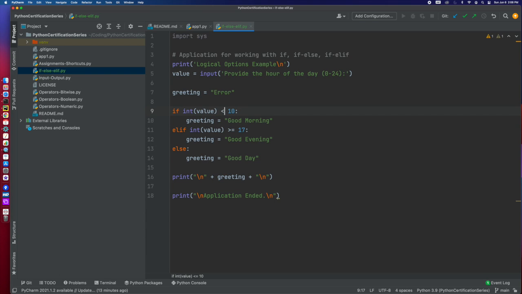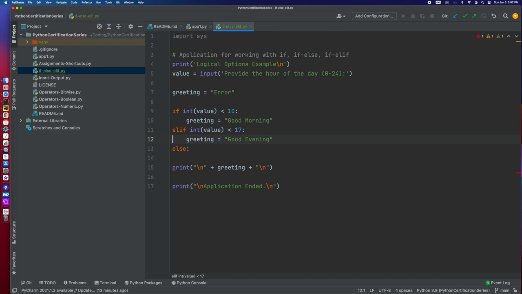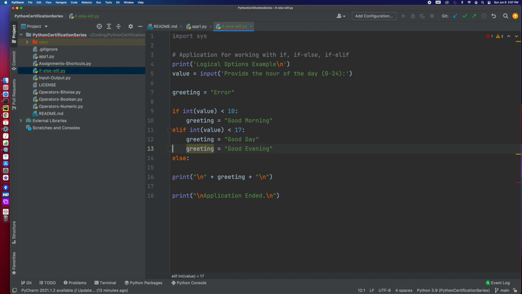So we can say if it's less than 10, it's going to say good morning. Else, if it's less than 17, it's going to say good day. Otherwise, it's going to say good evening.